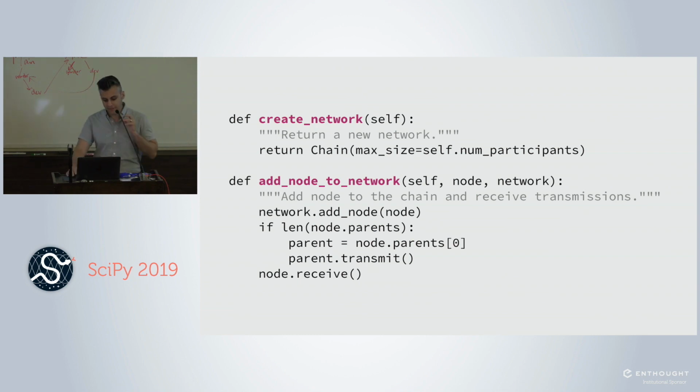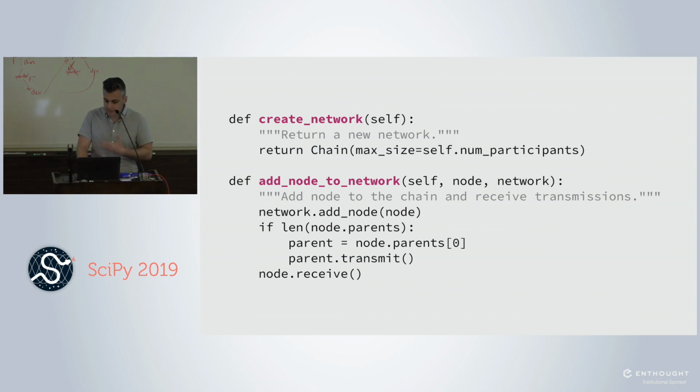What's nice, though, is that the user has 3 options for specifying a network structure and a process. First, they can use built-in networks like the one that I have here, a chain. We have lots of other networks like a scale-free network, a fully connected network, and a few others. But second, they could also specify their own network construction algorithms, like you can in this, or a process over the network, like we're doing in the add node to network. And third, they can import external Python modules for network construction algorithms, such as NetworkX.